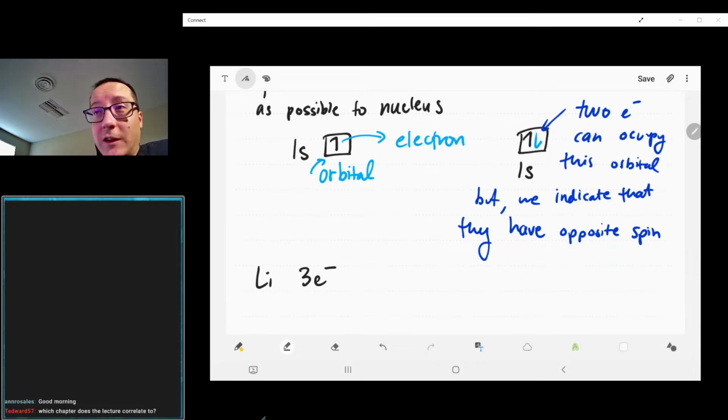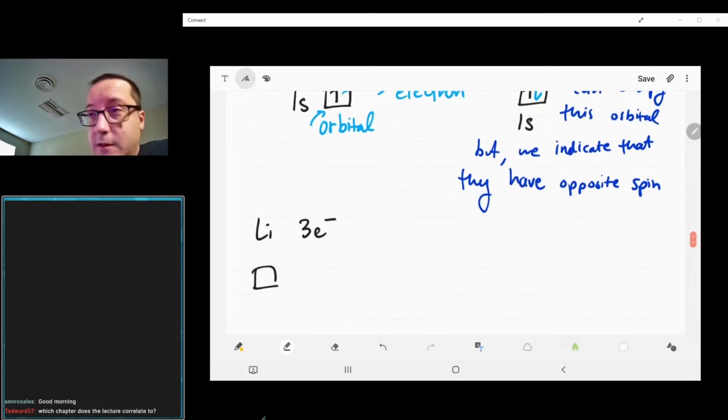Of course, we would want to put the lowest ones into that 1s orbital, like before. And so we can do that. If you look here, we'll end up having 2 electrons in that 1s. But now we still have 1 extra electron that we're going to have to deal with. We've used up 2 of them. We've put 2 of them in their happy little houses. Now we have to put the next one in another box, and the next lowest energy one will be the 2s subshell.